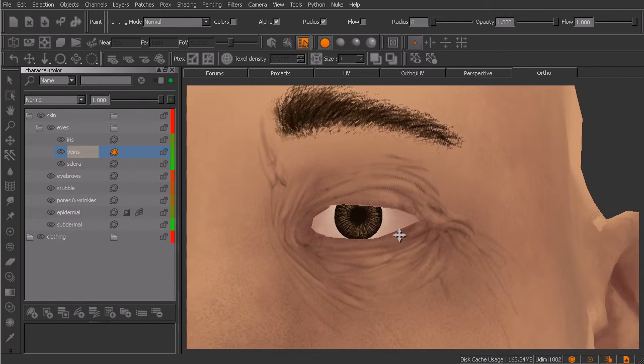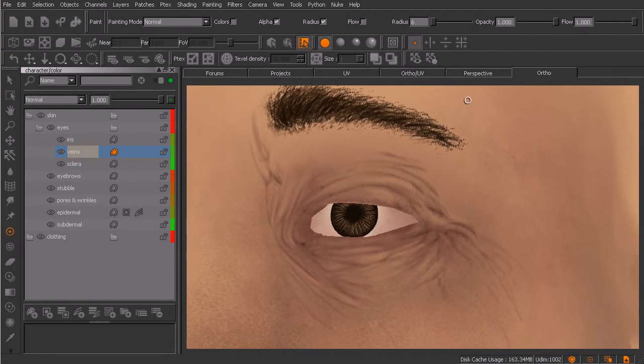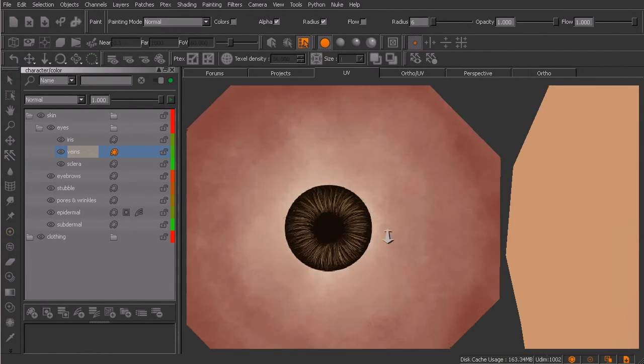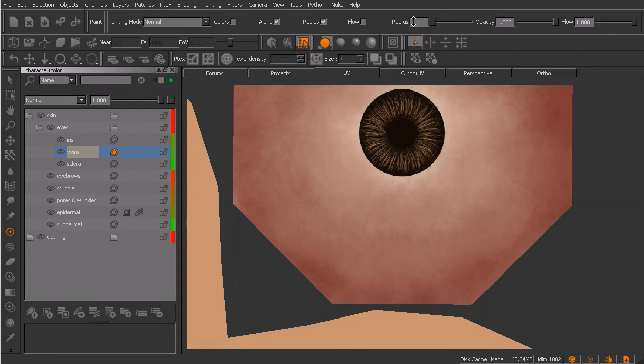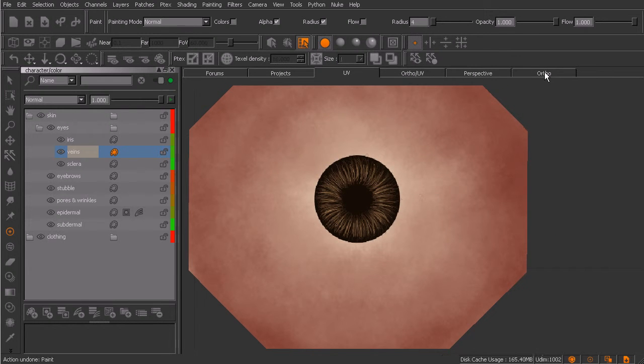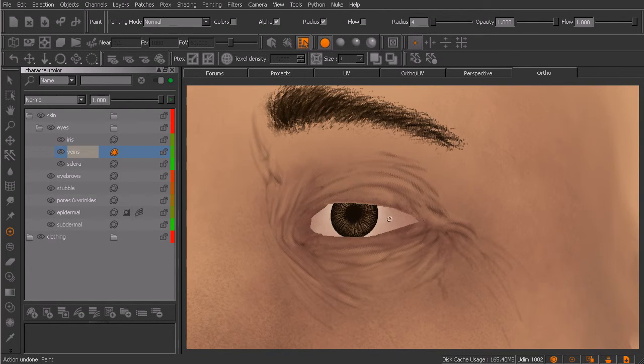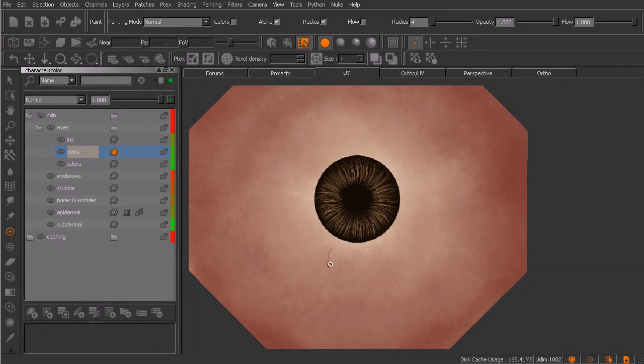These veins are something that we probably don't need to paint where we're not going to see them. But let me just go ahead and hit the X key. There we go. And let's shrink the radius down to something smaller, like 4 maybe. There we go. Now we probably need to find out exactly what's visible. So I'm going to draw a light, faint line right there and bake it down. And that's where that is.